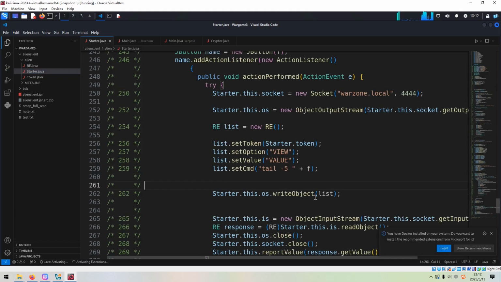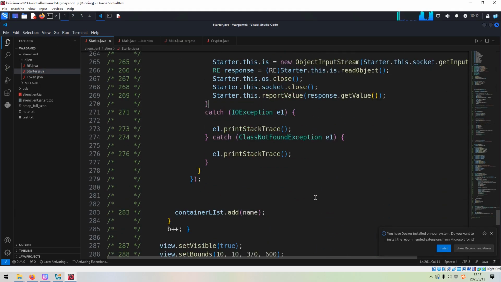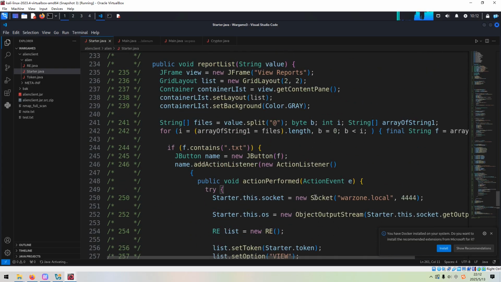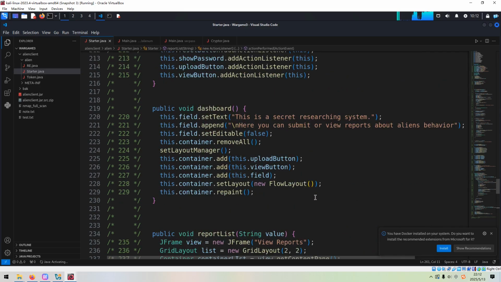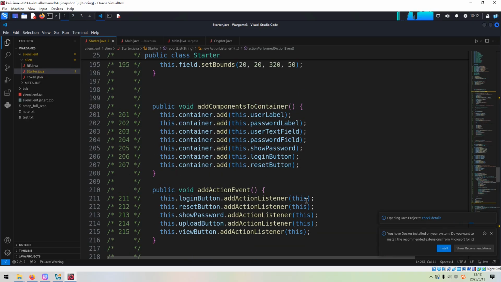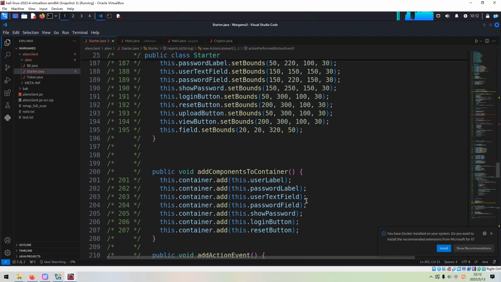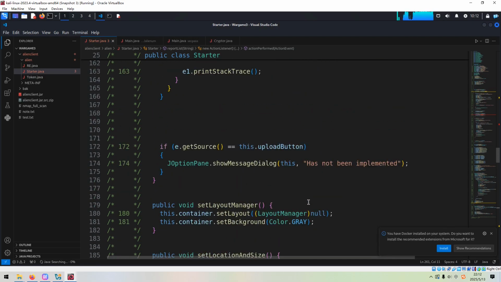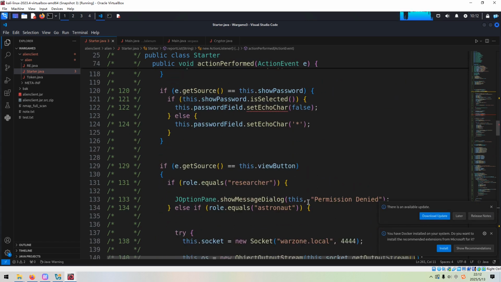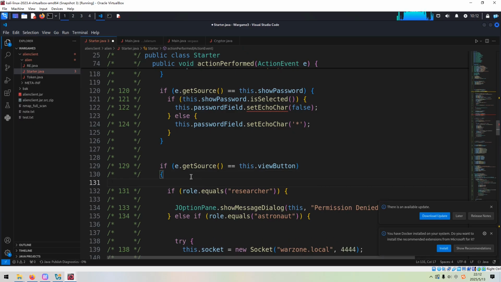So how to do it? We can scroll down. We want to change the role from researcher to astronaut. Here I think we just put the role as astronaut.